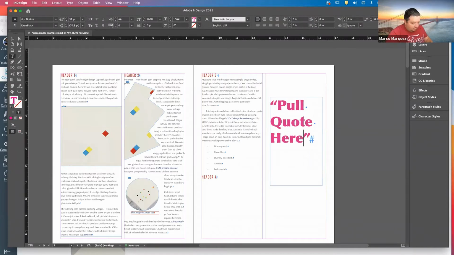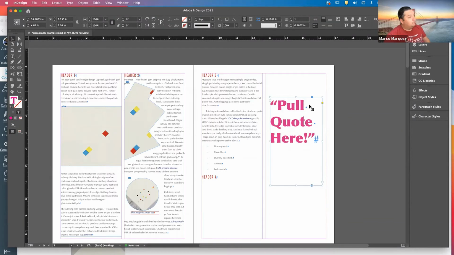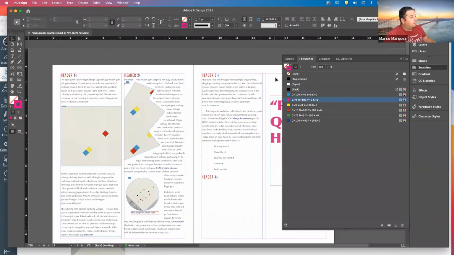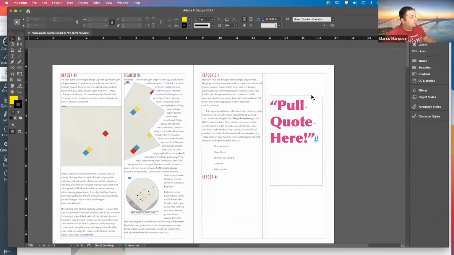In some cases, you'll see pull quotes where they might put it in a box, they might put an underline, they might put vertical lines on either side, sort of sandwich it visually around a graphic. They might put it in another shape, like a circle. They usually really try to dress them up. So just to play off of that, I'm going to draw a couple of lines here, and I'm going to make them magenta, so they sort of look like there's some graphical structure that I'm trying to design for my pull quote.